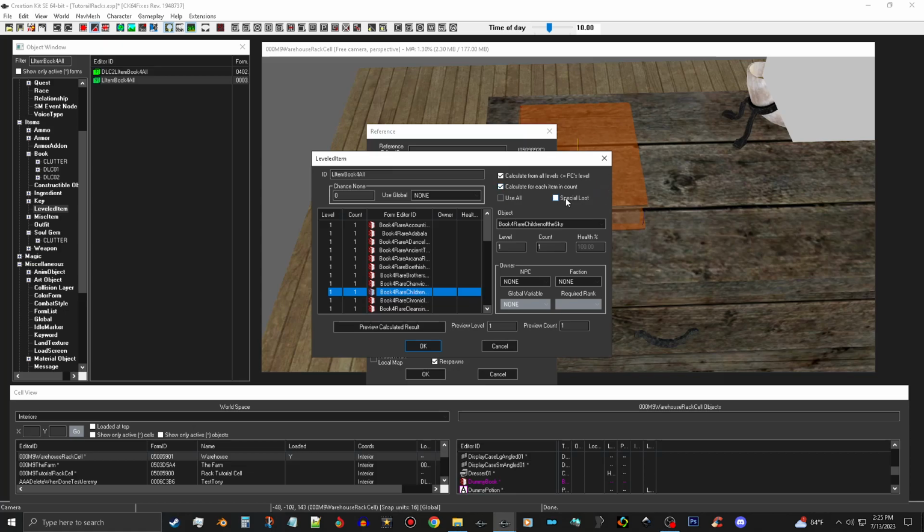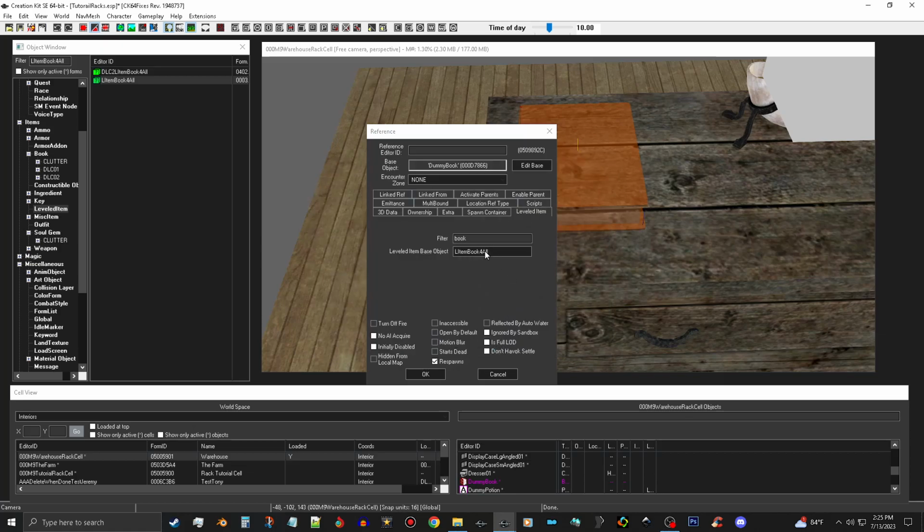If you want to actually make your own leveled list for this, you can do this, but we're not going to get into that in this tutorial.